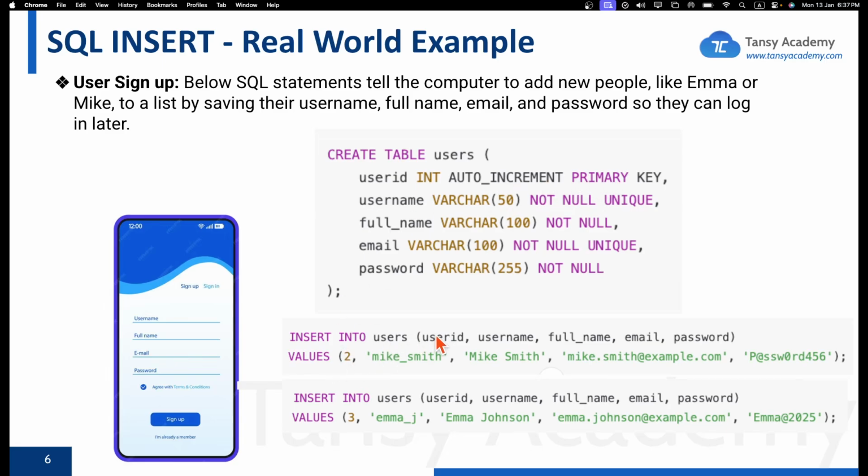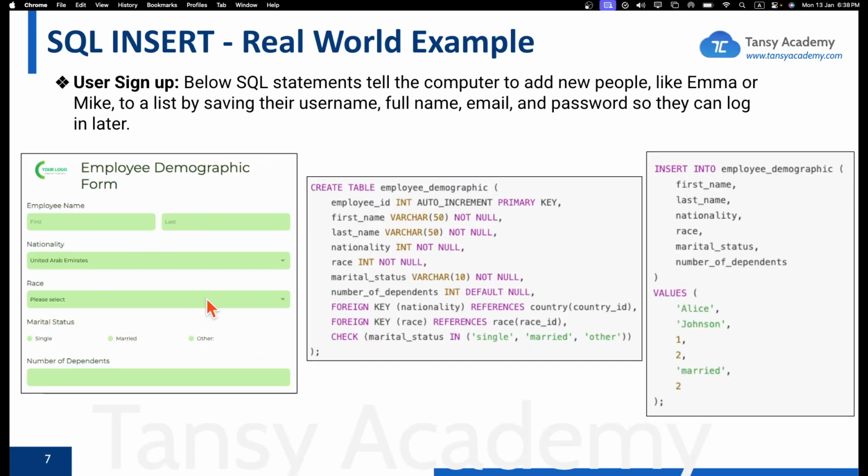I think we have seen this. You can start with username. You don't need to pass user ID here. Okay, username, full name, email, and it will insert this row into the user table. If a second user comes, you have to convert his information that he entered on the screen using a second insert statement like this. Okay, and then here I'm going to talk about how to enter data for foreign keys.